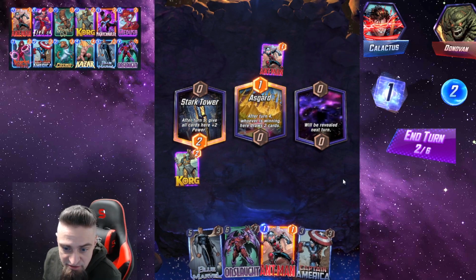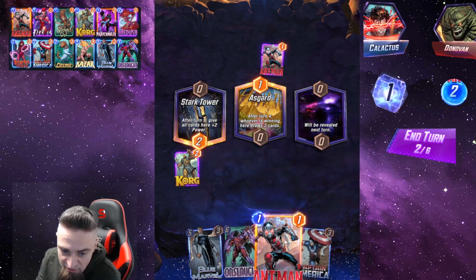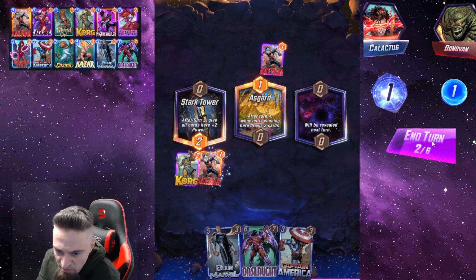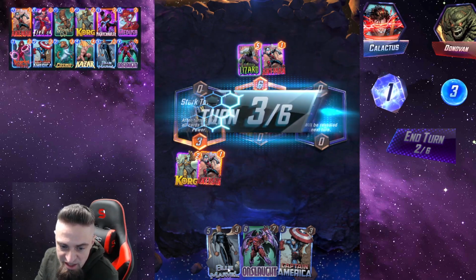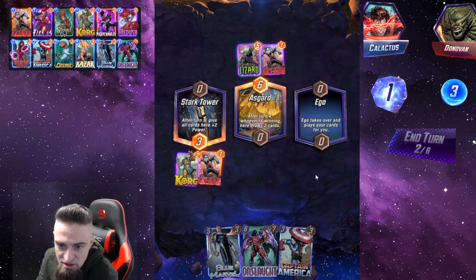Next is Asgard. After turn 4, whoever is winning here draws 2 cards. But after turn 4, we already have our turn 5 and turn 6 play, so it really doesn't matter if we win Asgard or not. I'm just going to leave it to the opponent, probably, and just focus on winning Stark Tower, populating it, and then going Blue Marvel and Onslaught into some other location.